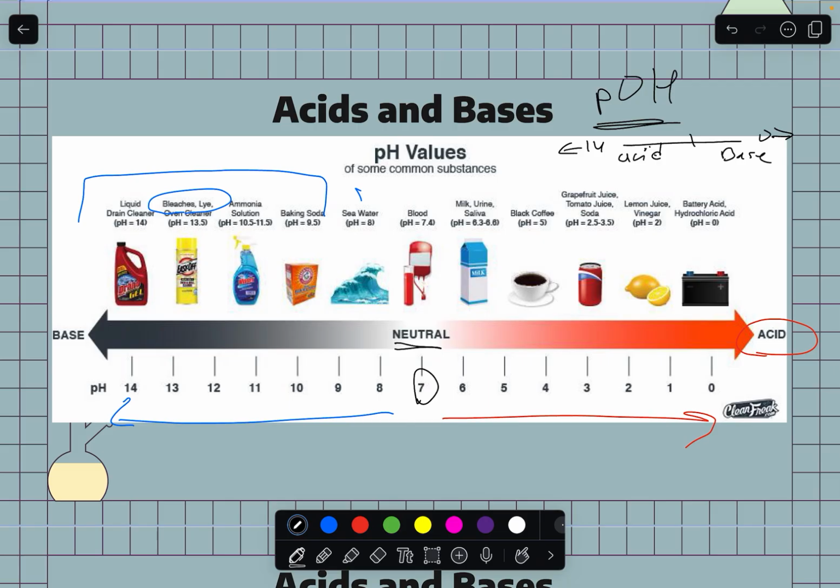Okay, and one last note for this, you can have a number that's less than 0 or greater than 14. You normally only see that with math though. In some of the examples in your practice, I just picked a random number and it gave me a pH of less than 0 or greater than 14. You only see it in math. In reality, those are too strong of an acid or base, so you wouldn't really see those.